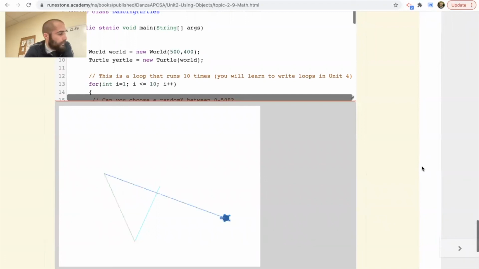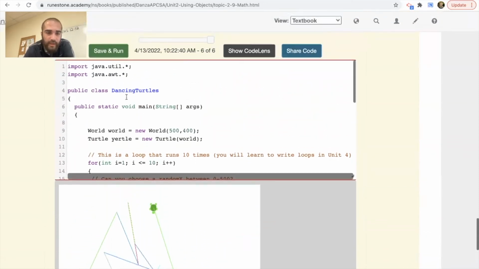And it looks like our turtle changes colors and moves in a certain direction and continues to move through. I believe we scheduled this 10 times, right? It runs 10 times. So let's look at our code and try to understand what just happened here.